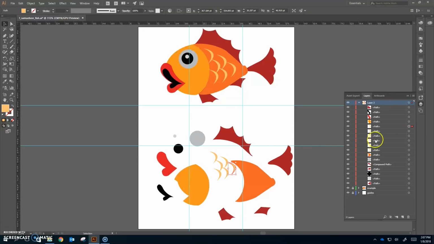That shows you it's selected. If you use your layers and click on something and it turns blue, that doesn't mean it's selected. It only means it's selected once you have that double circle there, and then you can see it selected actually on your artboard.